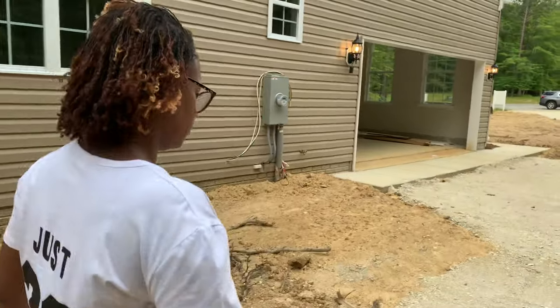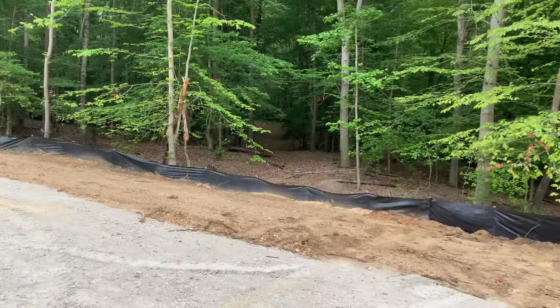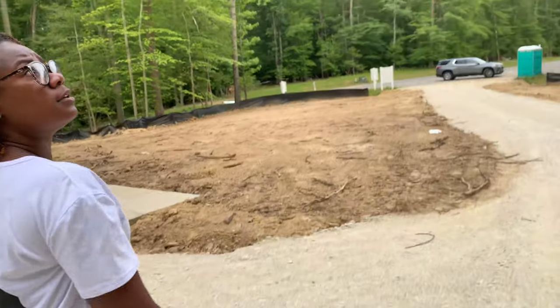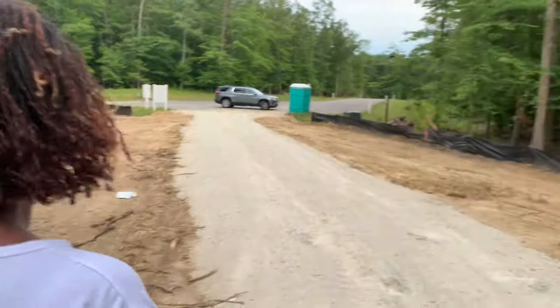Jeez. Well, this is probably one of the cheaper ones. I mean, you're already paying the ridiculous. One of the cheaper ones, they start in the 400s. Oh, look at that. Nice little pad. So maybe this is going to be a little bit scary out here, especially when you get older. Oh, my God. Yeah.